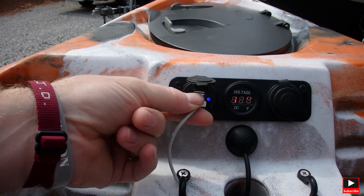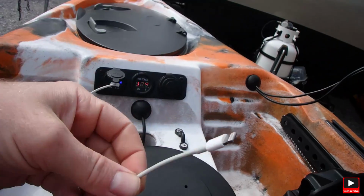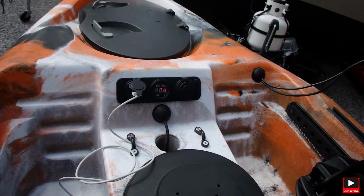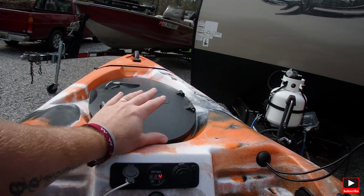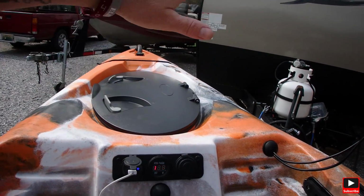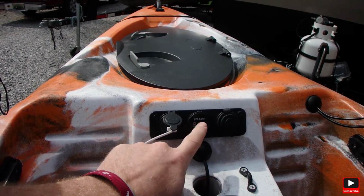And what's really cool about this is I can charge my cell phone. As you can see, I've got my cell phone charger already plugged up to it. I can plug my cell phone up and throw it in here and keep it charged. And I'm looking into a solar panel that they have out now. It's a fold out solar thing, and it's got a USB on the end of it. I'm planning on getting it, plugging it into one of these, and on a sunny day when I'm fishing or floating a creek, you just fold the solar out and it will actually charge my battery.